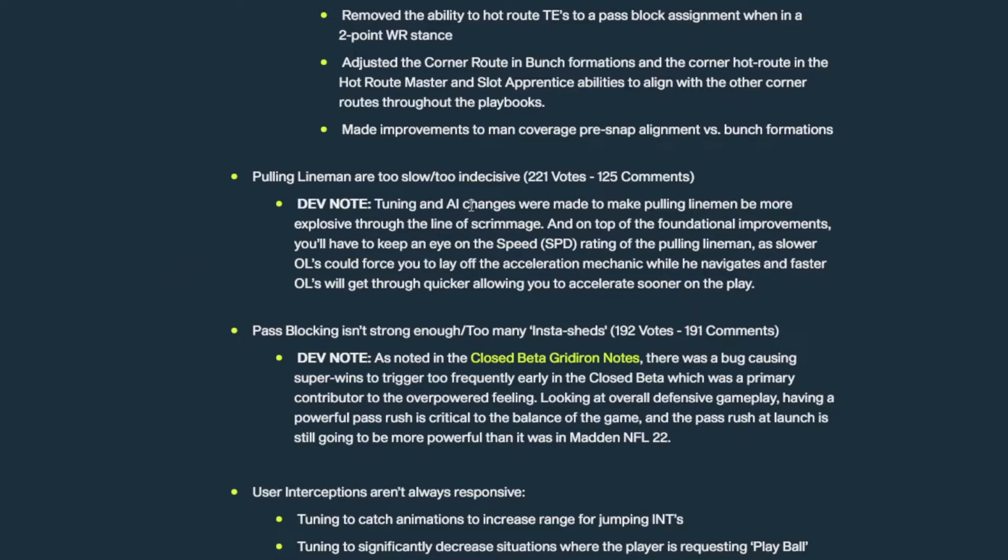Tuning and AI changes were made to make pulling the lineman more explosive through the line of scrimmage. And on top of the fundamental improvements, you have to keep an eye on the speed of the pulling lineman, as slower offensive lines can force you to lay off the acceleration mechanic while he navigates faster through the pulling. And faster offensive, yeah, okay, so whatever. I mean, okay.